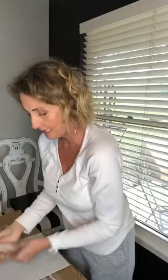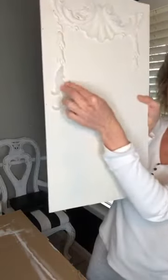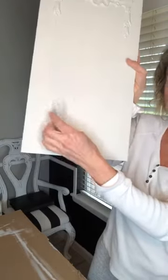So I'm making my own, and I made molds, Kim. I made molds right here. I'm making my own molds that I will glue and paint, and it'll just continue. I'll do these all the way down like this, and then that long rectangular mold will be down here. And I made them with hot glue because you squeeze it in, let it dry for a few seconds, and pop it out. And you glue it down, paint it with your Dixie Belle chalk paint. I used drop cloth. Fluff and drop cloth, I absolutely love. Fluff is a little bit whiter. Drop cloth gets a little bit of a tan in there, a little bit of a khaki in there.